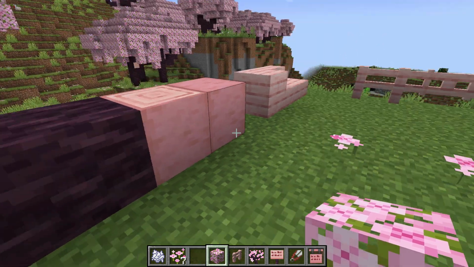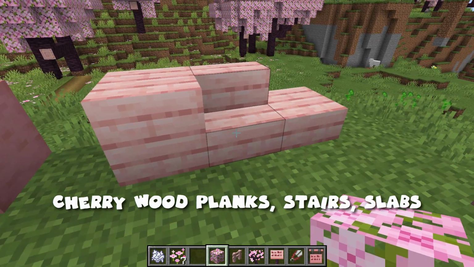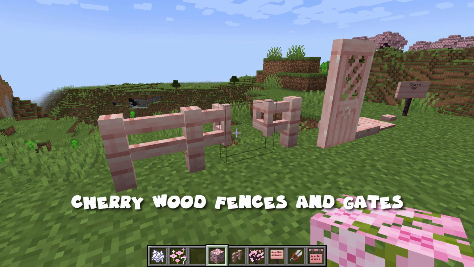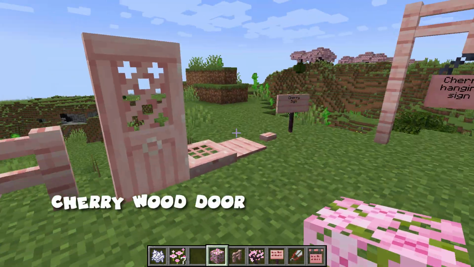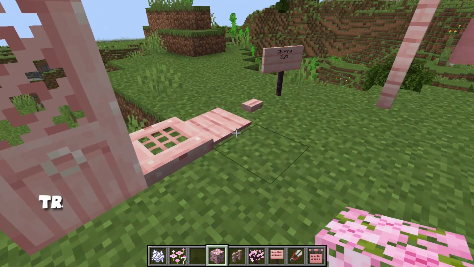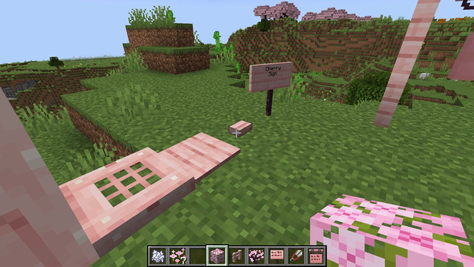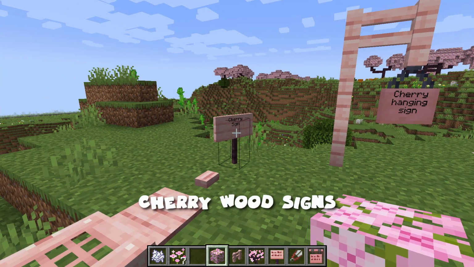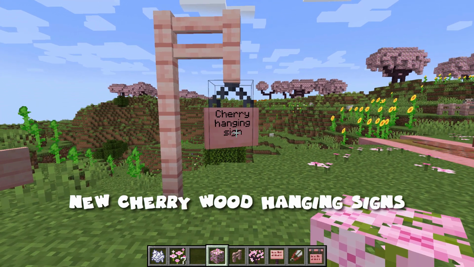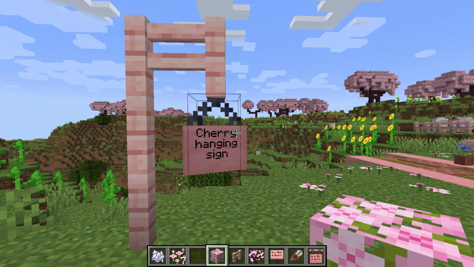And with that, we can build all the standard wooden stuff. We have the wood planks right here, wood stairs, the wood slab. You can make pink fences now and pink gates like that. They have a real nice, very cottage-looking door in here. And of course, pink trap doors, pressure plates, buttons, signs right here. And the new hanging sign is also coming in 1.20. Notice how this one is hanging from 2 chains up to 1 point right here. They also can hang 2 chains to 2 points.